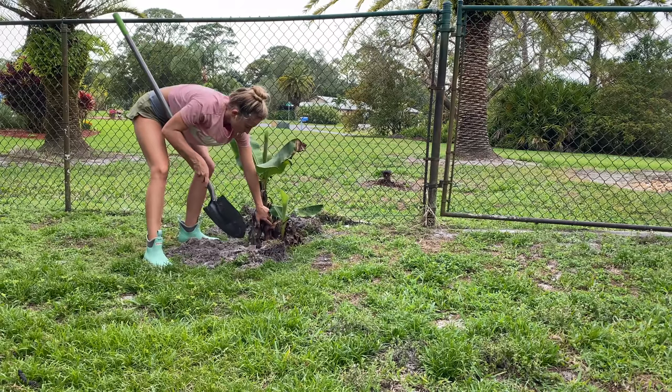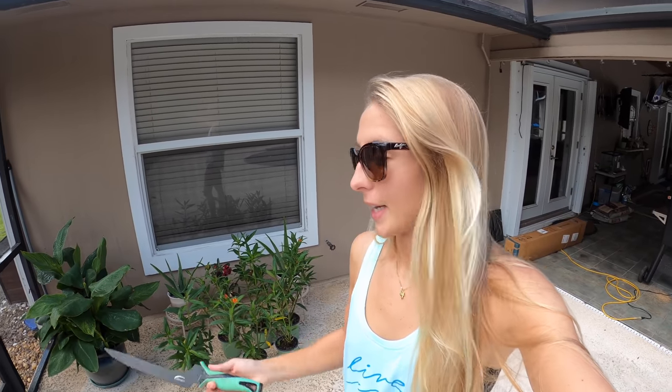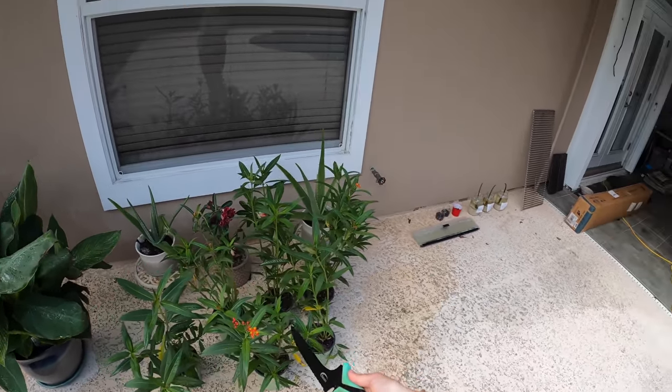We're back at the house. I'm gonna go ahead and trim up the banana trees that I planted a few months ago. I think I have a picture of when I first planted them, and they were much smaller, and now they are much bigger. But I got some milkweed here. I don't know exactly what I'm going to do with it yet. I gotta find a good spot for them, probably half shade, half sunshine. And I do have a caterpillar on one of them, so hopefully I can watch it become a butterfly.